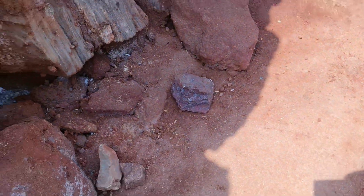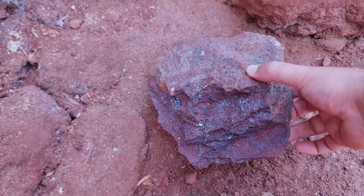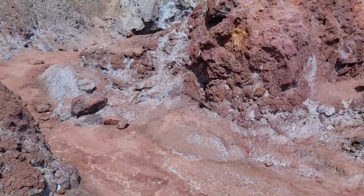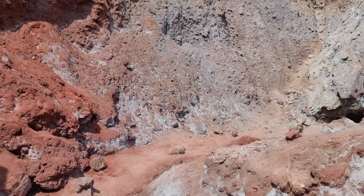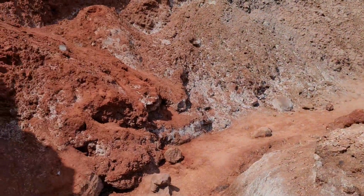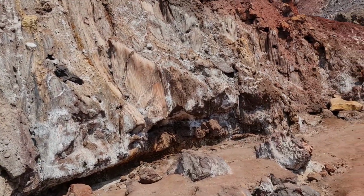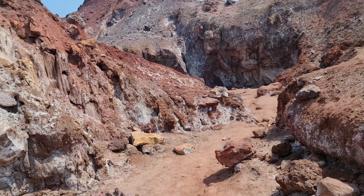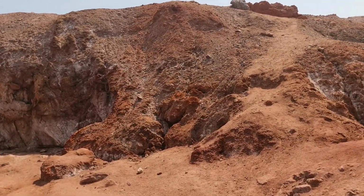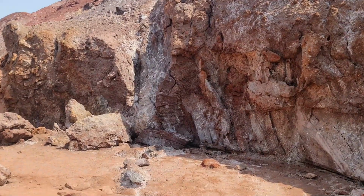Oh my God. I don't know if you guys can see that, that's sparkling. I don't know if this video is capturing it, it's literally sparkling. And another thing, they say the crystals, I actually just felt it then, the crystals absorb your sound waves. There's no echo. Oh my God. That is so weird. It is muffled.